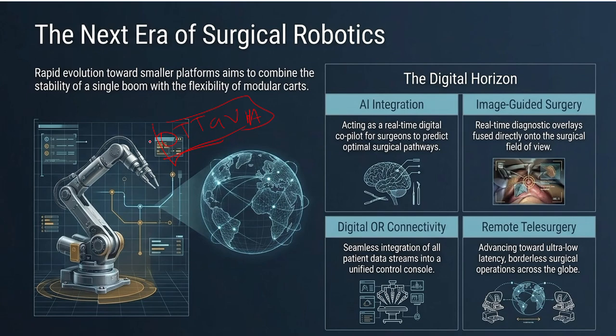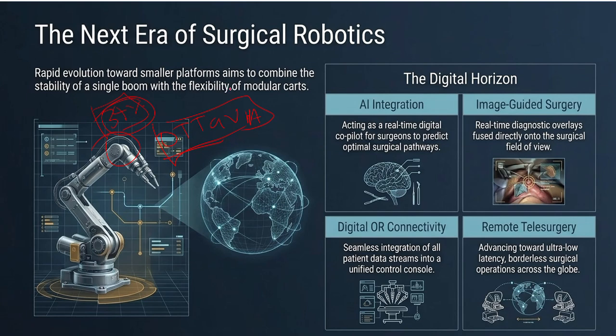How have they wiped it out? It comes with 3 components: a surgeon console, then a vision cart, and then the patient table. In the table, all 4 arms are integrated. Okay, so the patient table works as the arm cart. And they are claiming their OT footprint has been reduced by 34%.